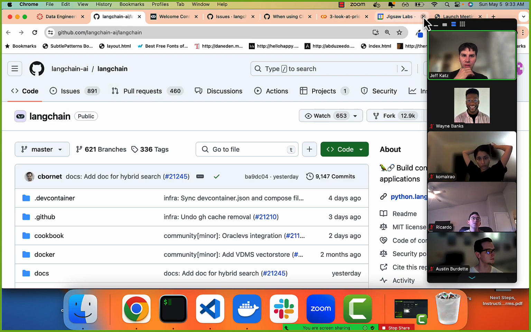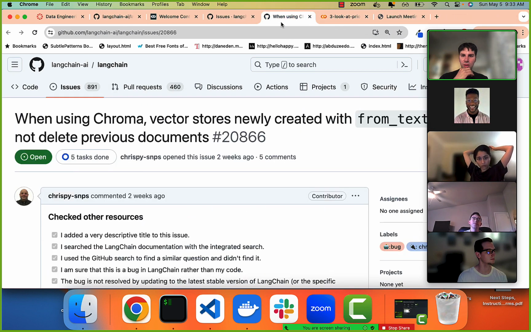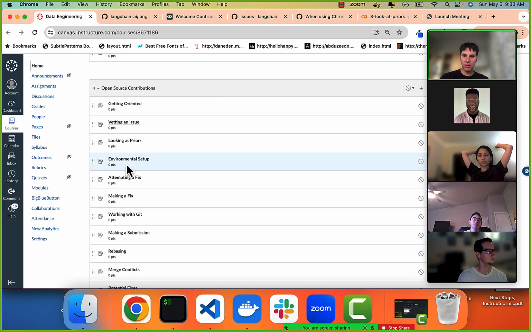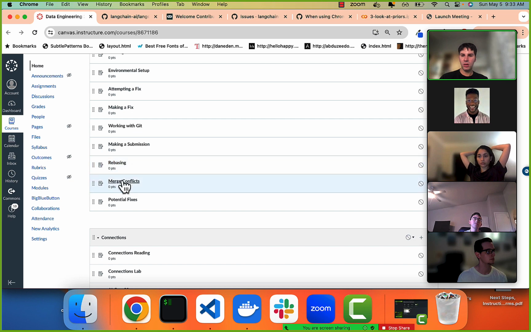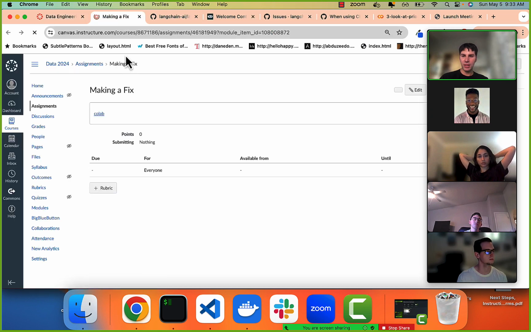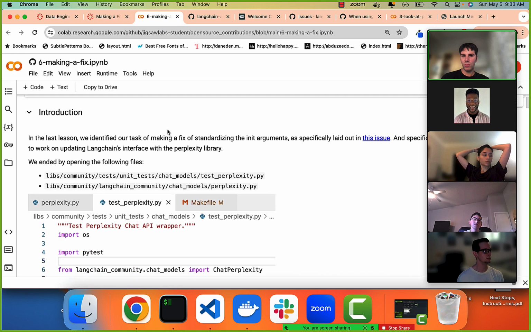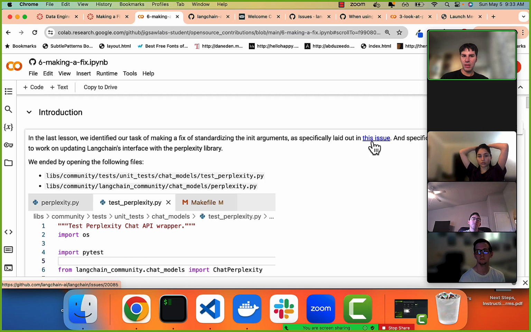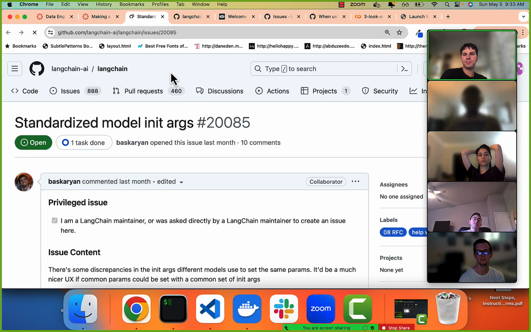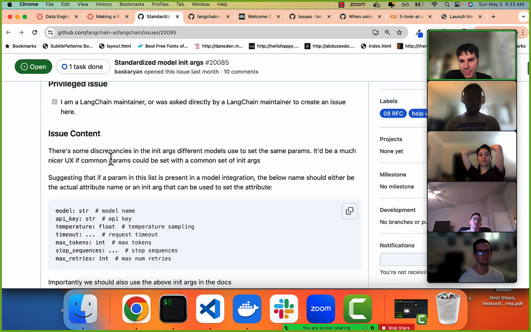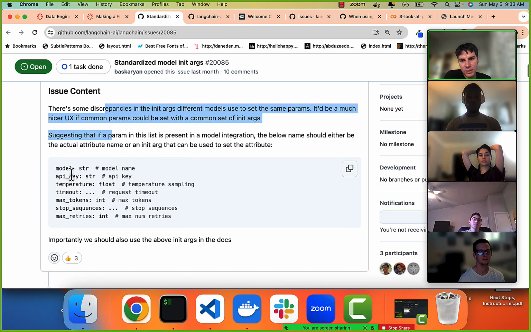Let me see if I can find the issue. Not that one. It's actually a multi-part issue, where I made one contribution to it, but really 20 different ones can be made, so that you guys can make similar contributions.